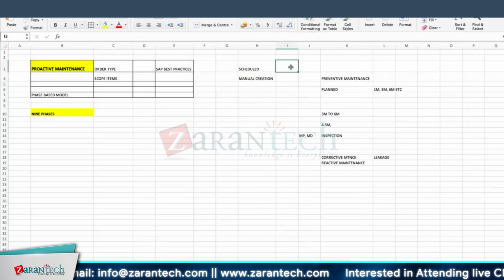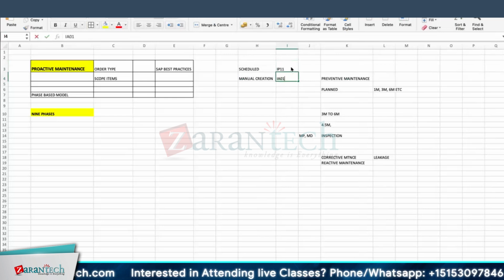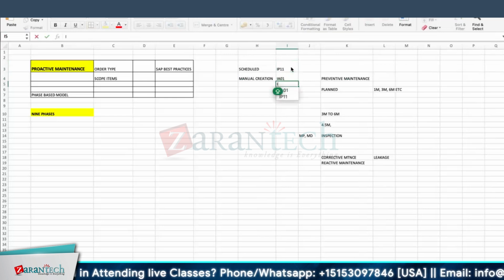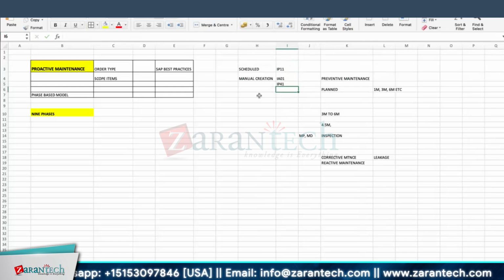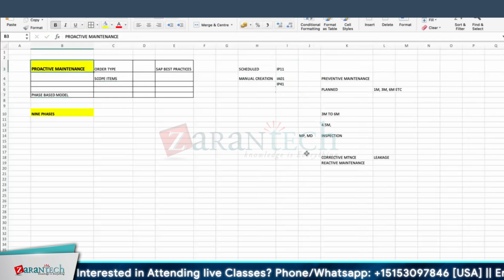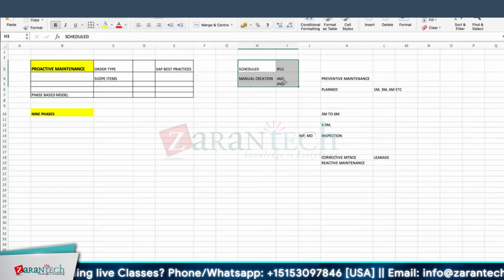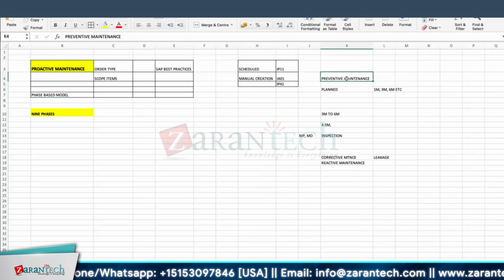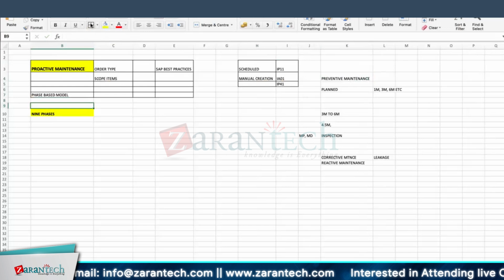We can have a strategy first, IP11, then a task list, for example, then your maintenance plan IP41, IP42, IP43, and schedule it, and orders are created. This time we are not creating preventive maintenance in Fiori. If you want to go for the phase model, we are going to create a proactive maintenance here. This is there, and preventive is also there. Anything we can use based on the requirements.